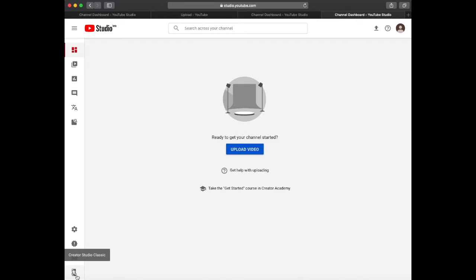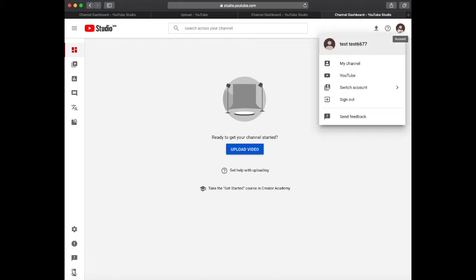Now, you can upload custom thumbnails on your videos, because right now, YouTube is just pulling up random photos from inside of your video. So if you want to upload custom thumbnails and record videos and upload them on YouTube that are over 15 minutes long, you have to do this. So first, click on your profile, and then you want to go to Creator Studio.